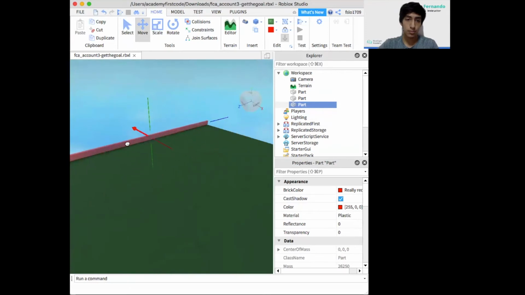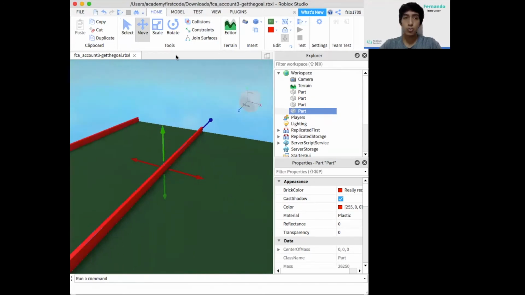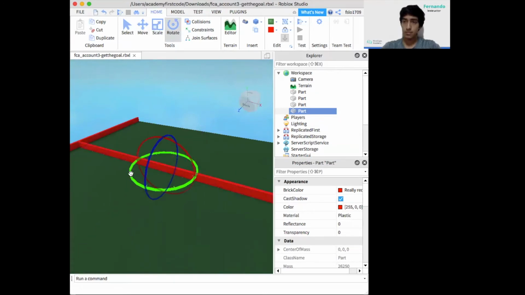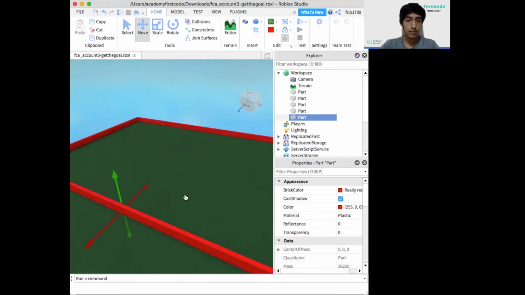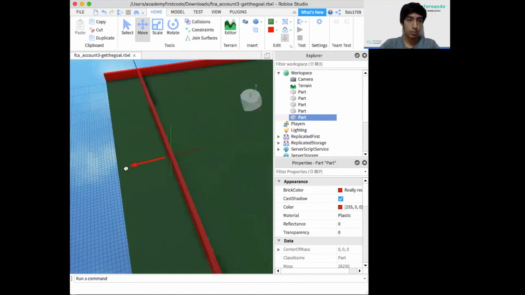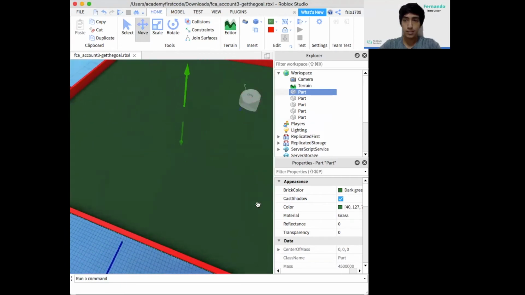You can place it on the other border. Since the previous one was anchored, this one will be anchored as well. So don't worry about it. Duplicate it again, put it around the middle. And now we're gonna use the rotate tool to make it finish the square. Move it to the desired position. Duplicate that one. Move it back, put it on the other side. Now we have four walls that surround our base plate.